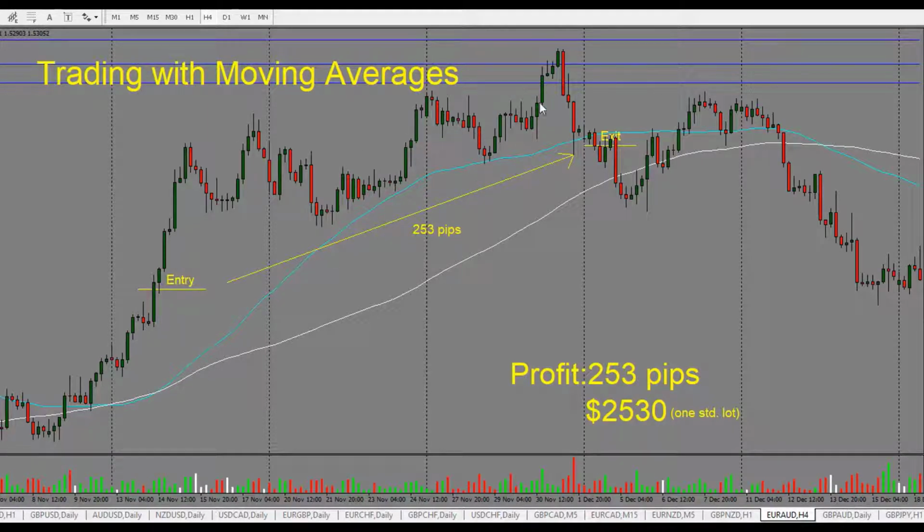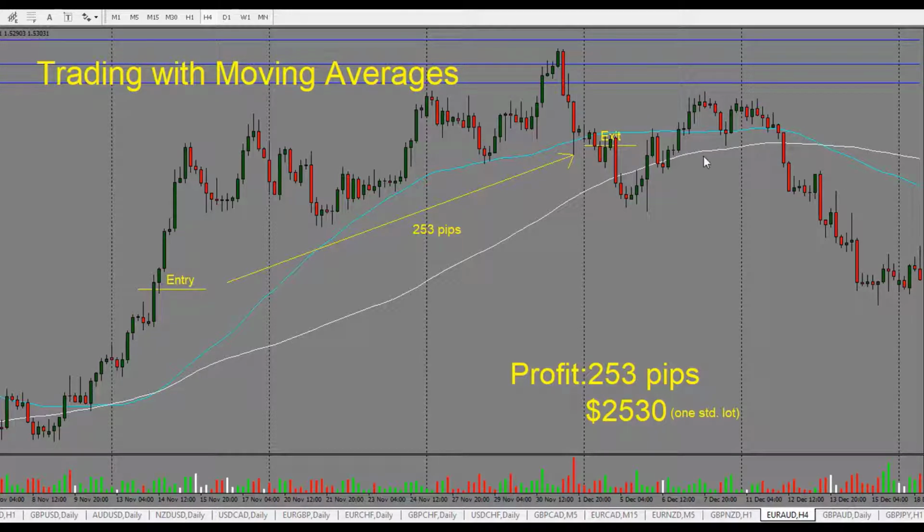Price starts to go sideways here, then it tries to make another push up here. One thing to notice here is the price action here stays above the moving average. So it hasn't crossed over to the downside. So once we see price close below our moving average, we can exit our trade, or we could also wait for price to cross to the downside with our moving averages crossing to the downside, showing that a new trend is about to begin. So we have an option of exiting here.